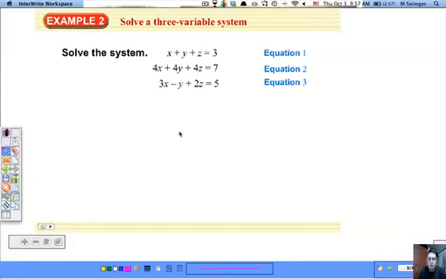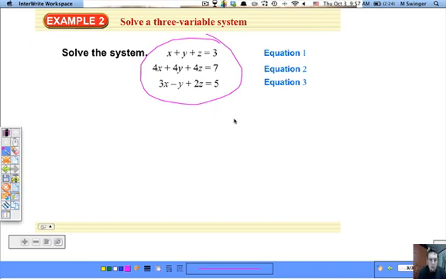Okay, let's choose a different type of example for this one. Looks the same. You got three equations with three variables. Also, a little tip for you: make sure x, y, z, and then equal sign. X, y, z, equal sign. That's going to help you later. If it's all messed up, like if this was all in different order, please put it x's, y's, z's, equal, and then the constant. Okay, it's going to save you a lot of heartache.